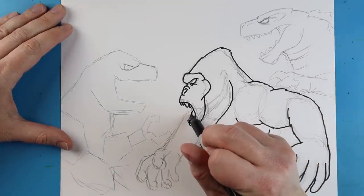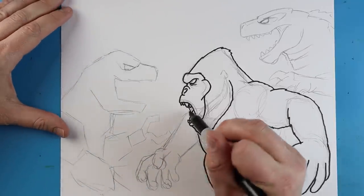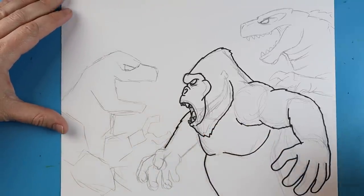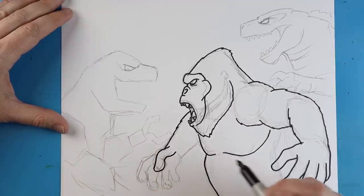Now, starting here in the mouth, let me add the tongue real quick and another little line down for the other side of his mouth. And I'm going to add this arm here. So I'm going to make a line that's going to come down like this. Make a line that's going to come down. I'm going to bring it back up here for a thumb.